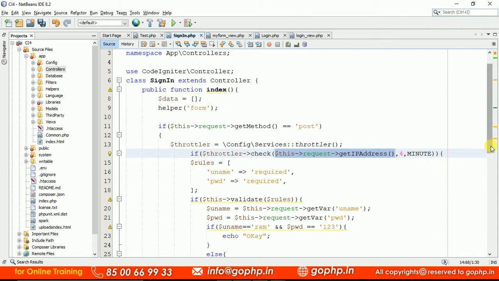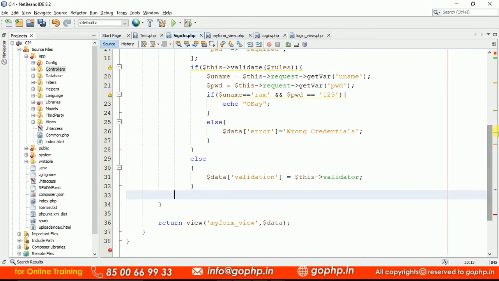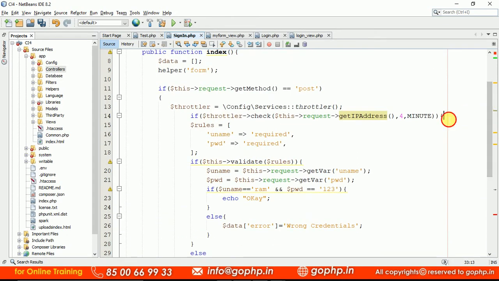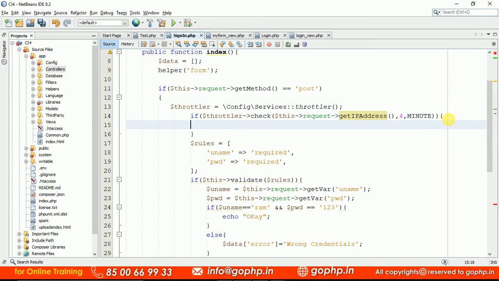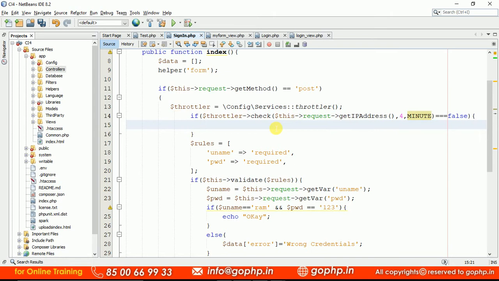Anyhow, let me go to the else block. This is the else block we have. I am removing this else block right now, so I don't want to do it like this. We can write in this manner also, guys. Here we can write a condition like this. This method is going to return true if everything is okay. If it is false, I want to write a condition like this. I mean, if you are sending more than 4 requests, then definitely it is going to return false. False equal to false, condition true. Here I just want to return to the same controller, right? We can write like this also, but before this we can define some temporary data or flash data.